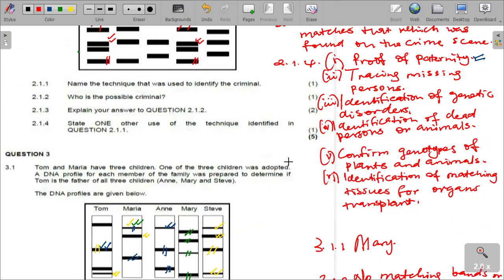I'm sure you've seen this topic. I've come up with these different questions so that we can relate and show the different angles that the question might come in the exam.